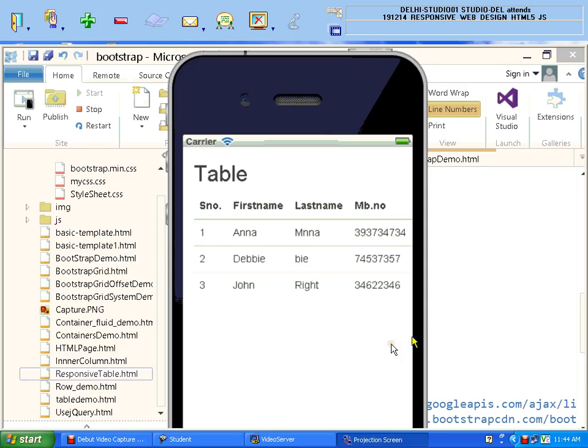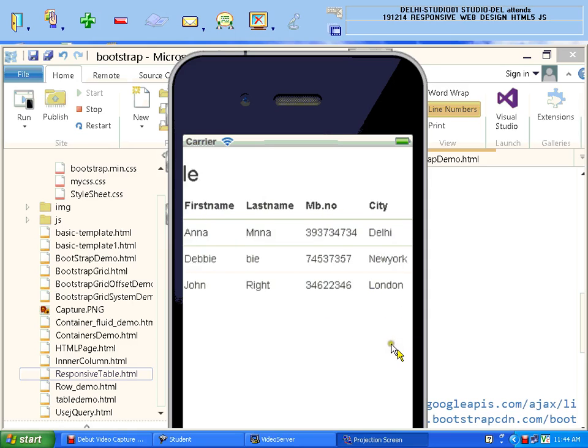This is something I have to do. I need to use my hand to scroll to my left or to my right. I don't have a horizontal scroll bar given over there.